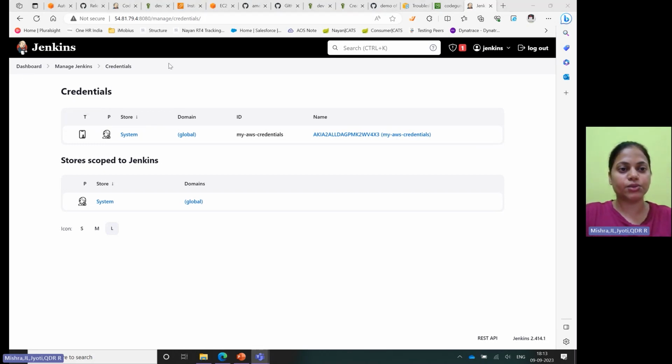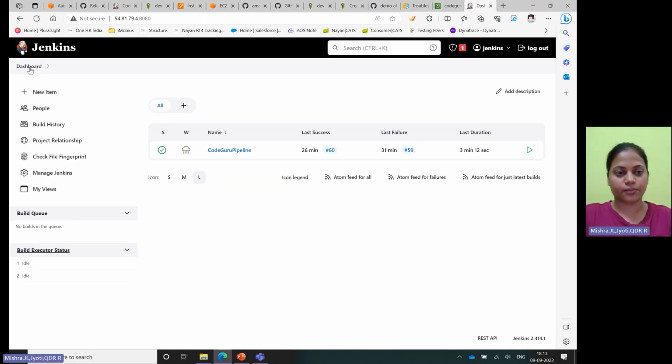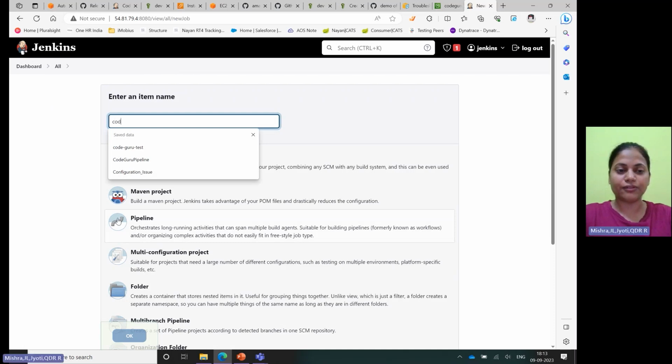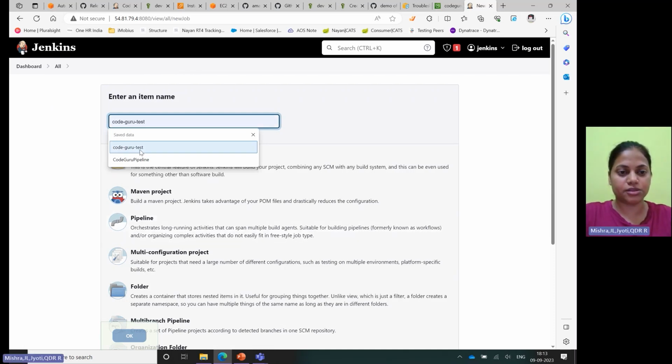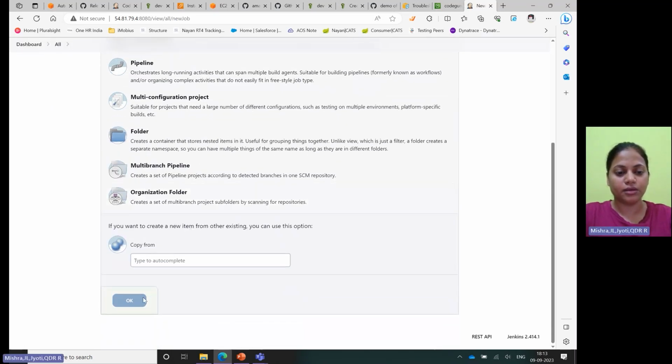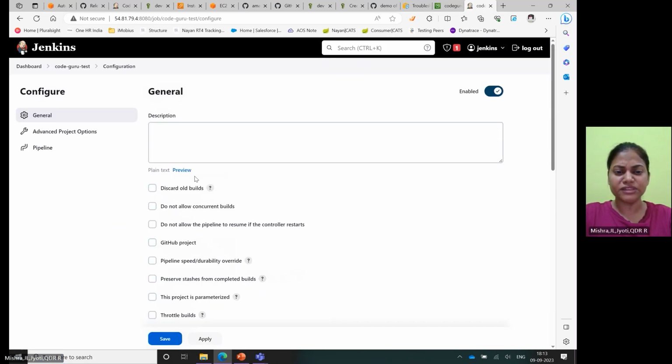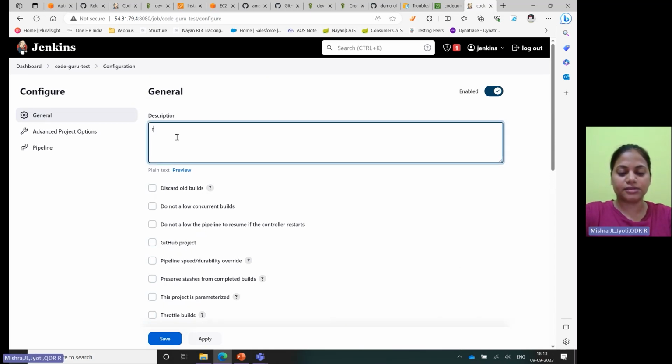Now let's go to our Jenkins job. So what you have to do is go ahead, create a new item, name it anything. I've already done the setup, but just to show you. And what kind of job are we picking? Pipeline. Name it anything, this is for demo purposes.